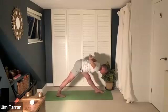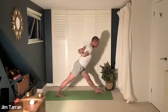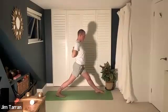Leading with the chest, hinging from the hip joints, keeping those legs steady. Coming up, turning back to the front, releasing slowly, because it's a big old stretch. And we're going to come down to sitting on the floor in Sukhasana.